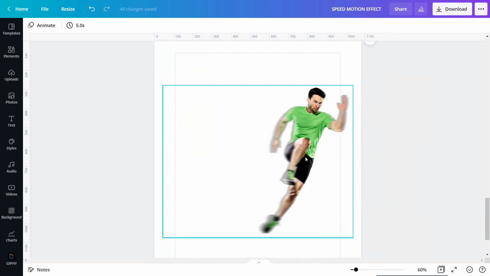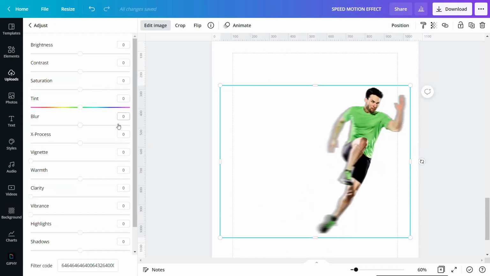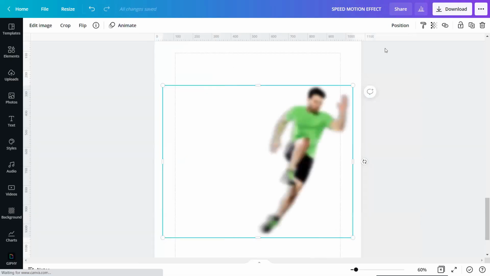Using this image, go to edit image, click adjust, see all, and find blur, change the settings to 15. Then change its transparency to 60.